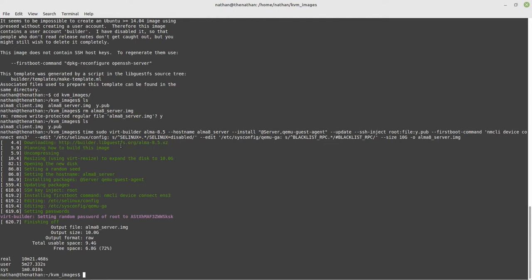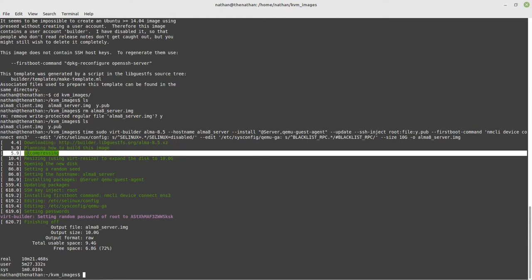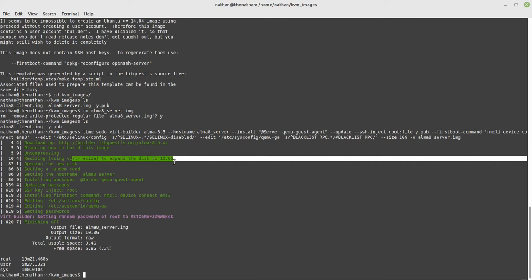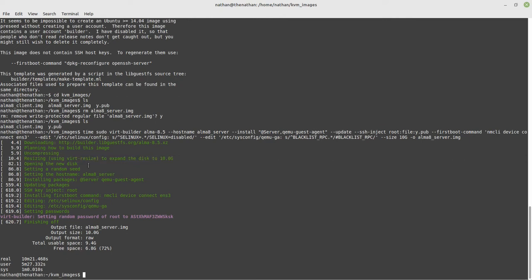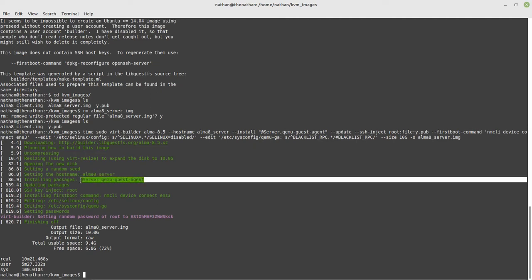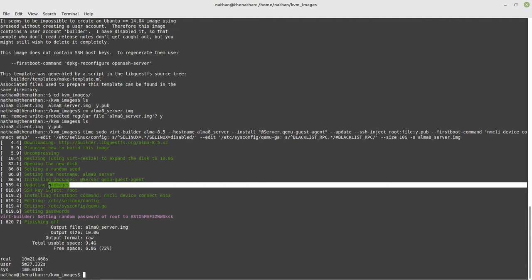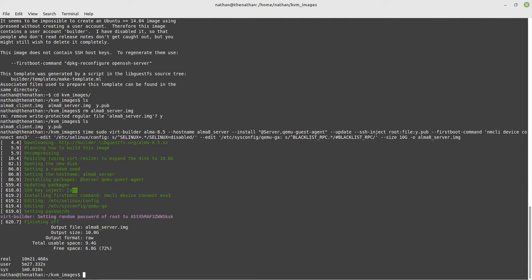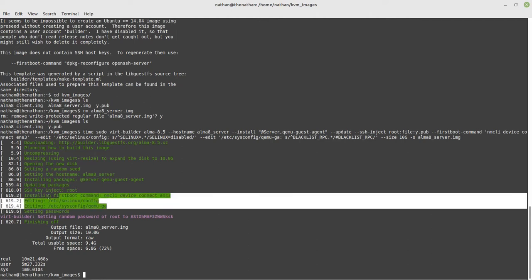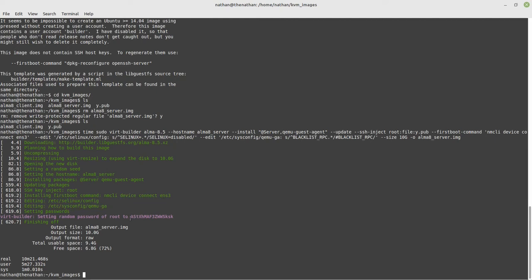So what it did is it downloaded the image or pulled it from cache, uncompressed it, and resized it to 10 gigs. By default it is 6 gigs. It opened the disk, set a random seed, configured the host name, installed the packages and groups, did an OS update, then injected the SSH key for the root user, ran the command that I had right here, edited 2 files, and then set the root password. If you don't pass the password, it does a random password, which isn't too secure. It might be better just to pass it one that's random and a little bit stronger than that. And then it does the output.